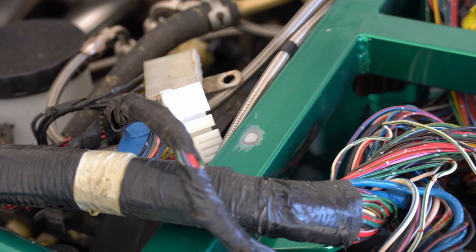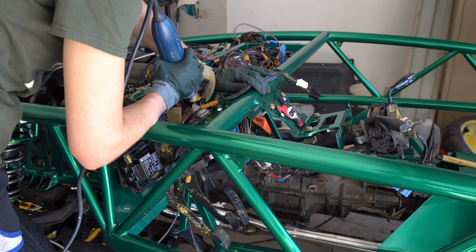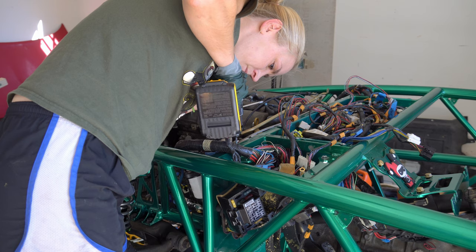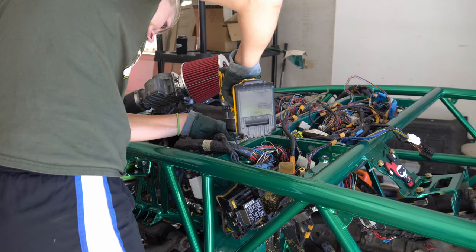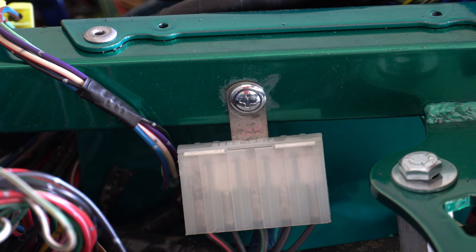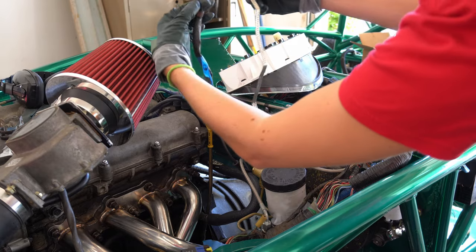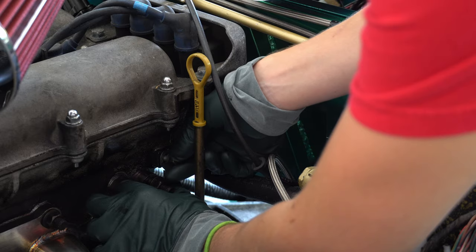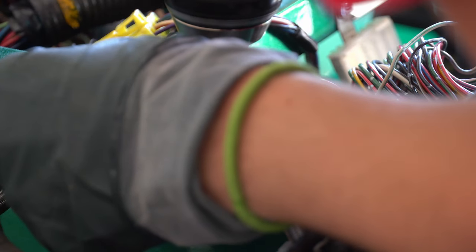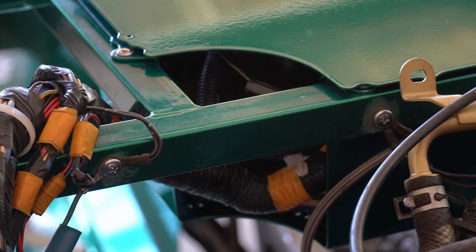Round two. The most upsetting part is that I hope I ground enough down — I'll need bare metal to have a good connection. And now it's time to drill that hole. With the hole drilled out, I can now place that ground in its new home. I repeated the same steps on the other side and secured the ground in place. The ground connected to the block wasn't quite long enough to reach the chassis, so I needed to swap it out for a longer one. With that connected to the rear of the block, I was ready to repeat the process. Here you can see where I chose to ground things on the passenger side — these were kind of tight, so I had to work a little bit more on the inside.